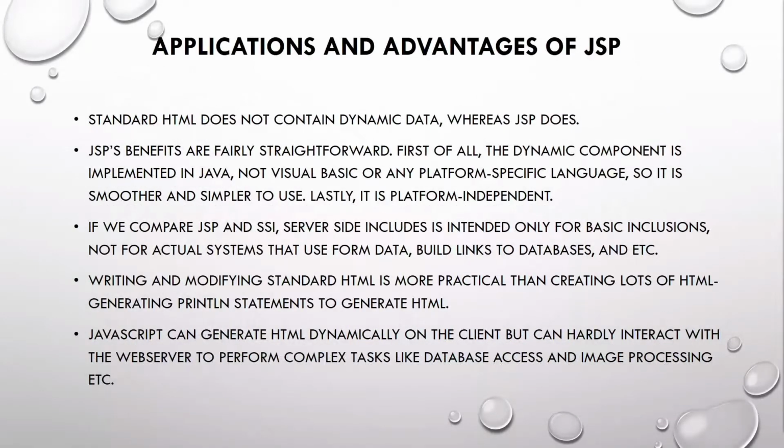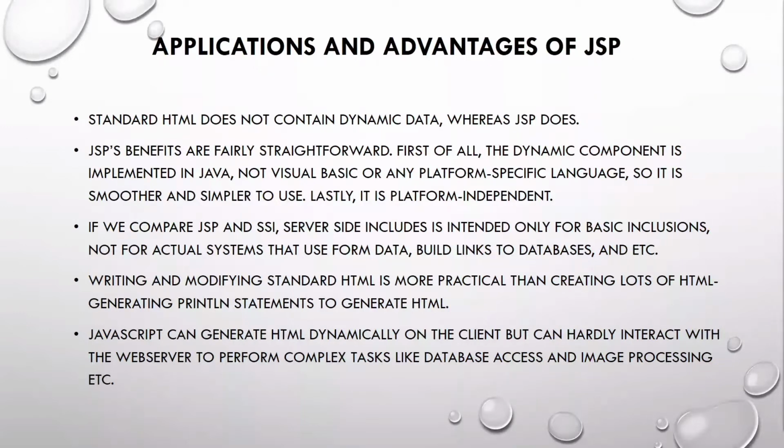Applications and advantages of JSP. Standard HTML does not contain dynamic data, whereas JSP does. JSP benefits are fairly straightforward. First of all, the dynamic component is implemented in Java, not Visual Basic or any platform-specific language, so it is smooth and simpler to use. Lastly, it is platform independent.